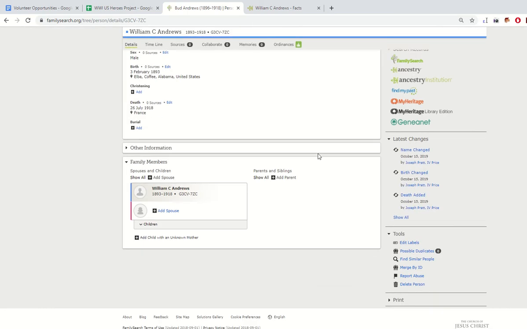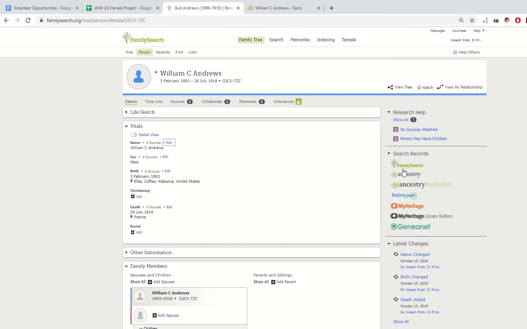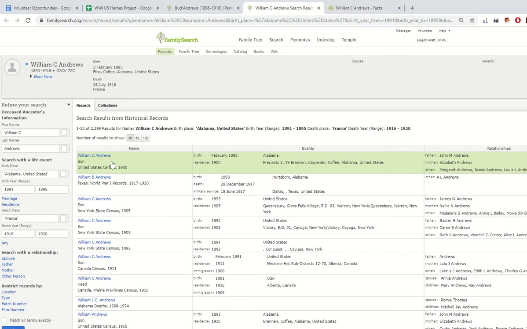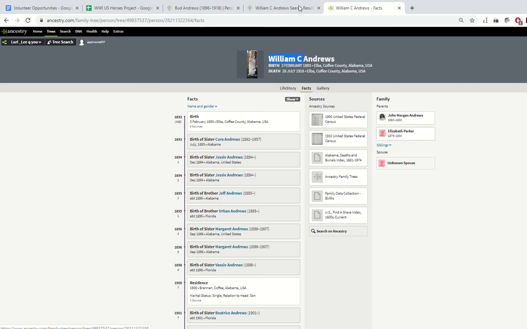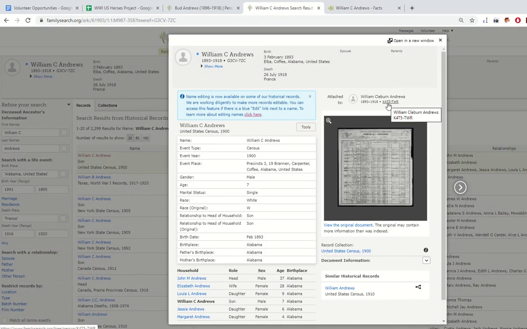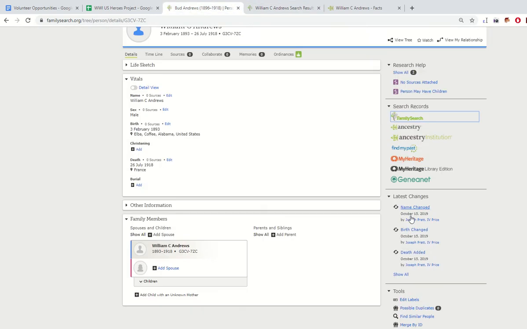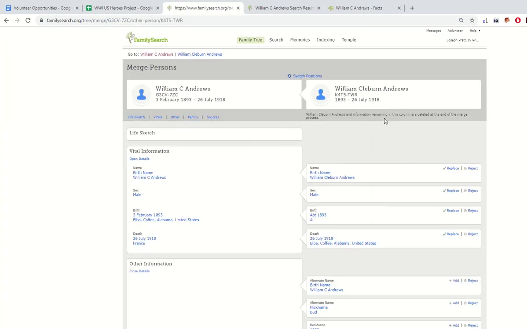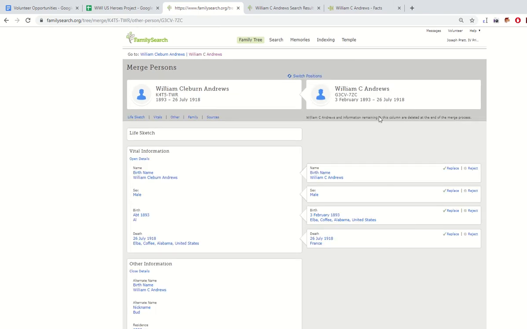And at this point, we can also try to link him now to the 1910 census so that we can see him with his parents. And so here we see parents John and Elizabeth. We come over here, we have John Morgan and Elizabeth Parker. So let's actually attach that 1900 census first. And actually this is helpful because now we can see that it's already attached to someone. So we're going to copy that ID, come back over here, merge by ID, paste it in. And then one thing to keep in mind is since the person on the right was already there to begin with, we're actually going to have them switch positions.